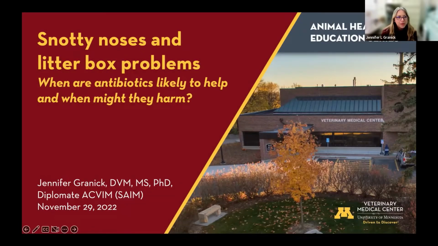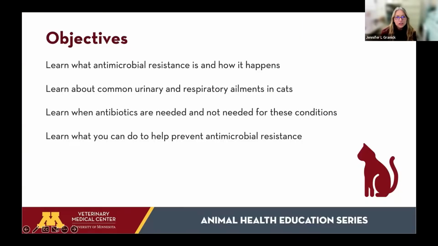So we're going to talk about snotty noses and litter box problems in cats this evening. And because my interest is in how antibiotics are used in veterinary medicine and trying to improve that so that we reduce the risk of infections that we can't treat, I'm going to first give you an introduction on what antimicrobial resistance means and how it occurs.